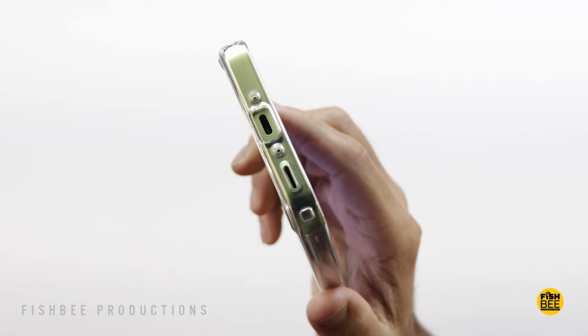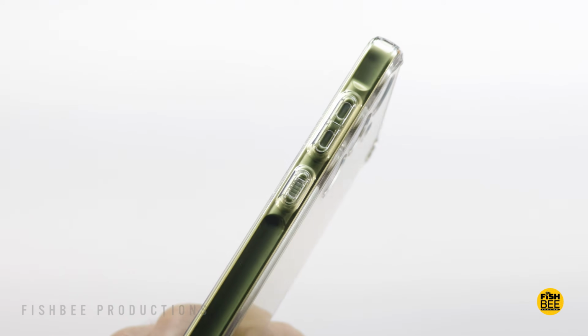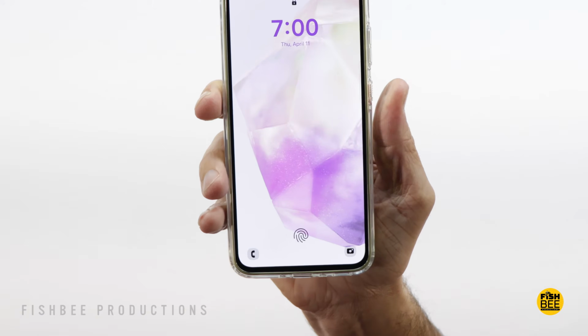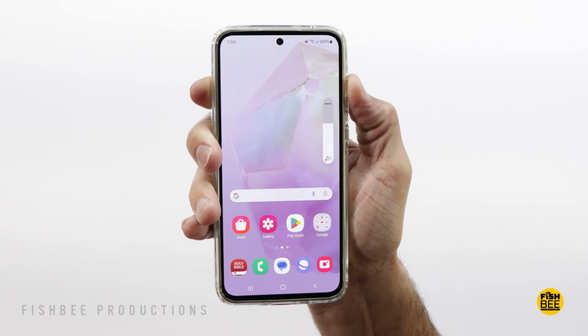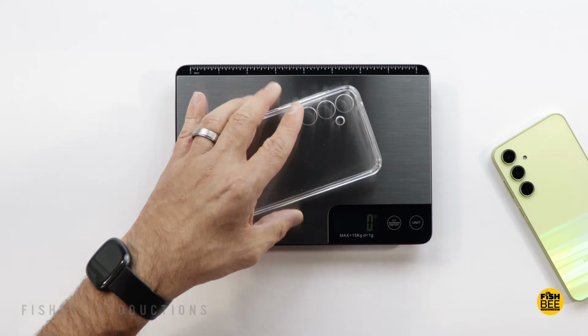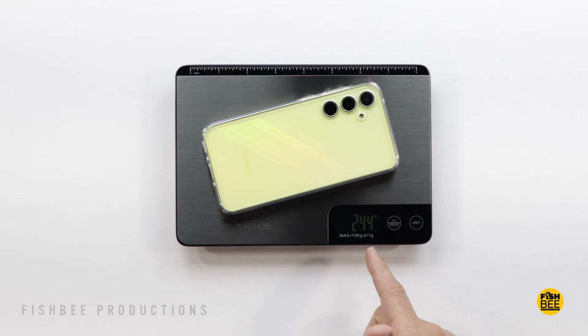Has an oversized cutout for the charging port. They also add some texture on the power button, which makes it a little easier to locate. Volume buttons have some nice clickiness to them as well. It's only about 37 grams for the case itself. Weighs in at 244 grams with the case on.